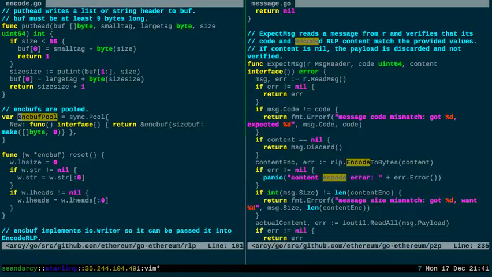Okay, so it's just a sync pool that returns a new one.